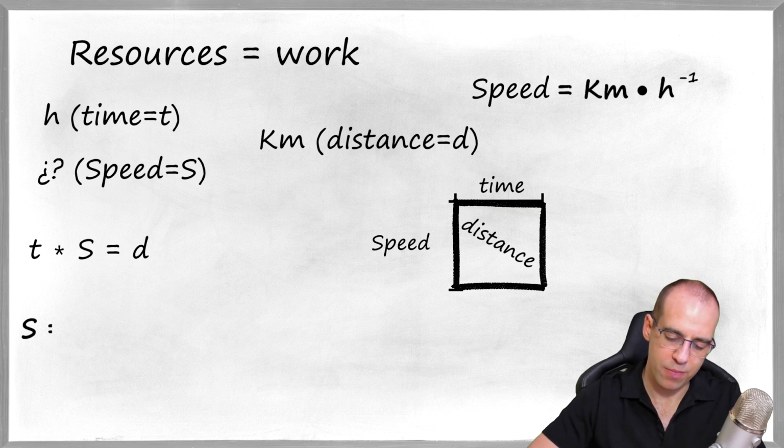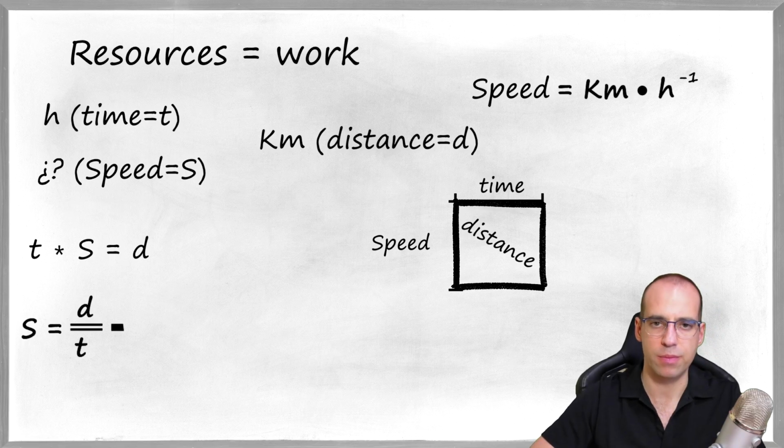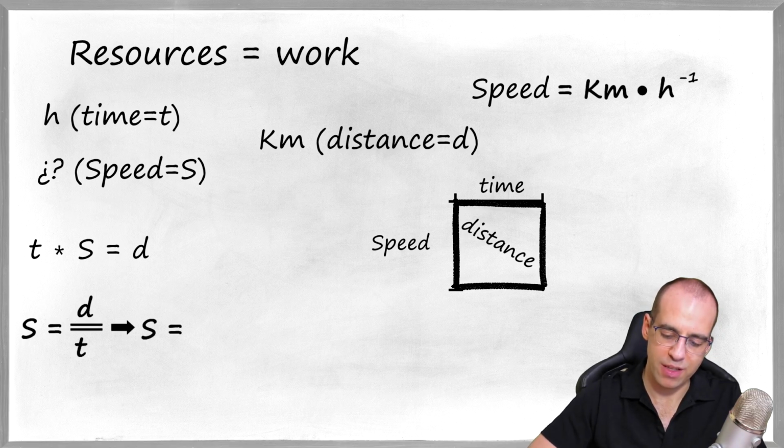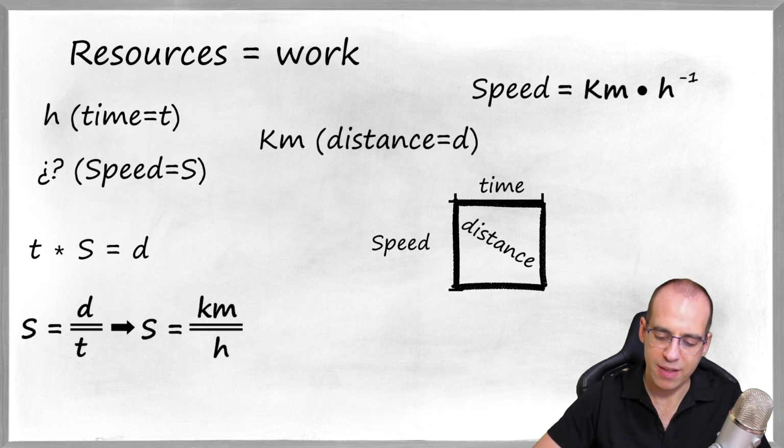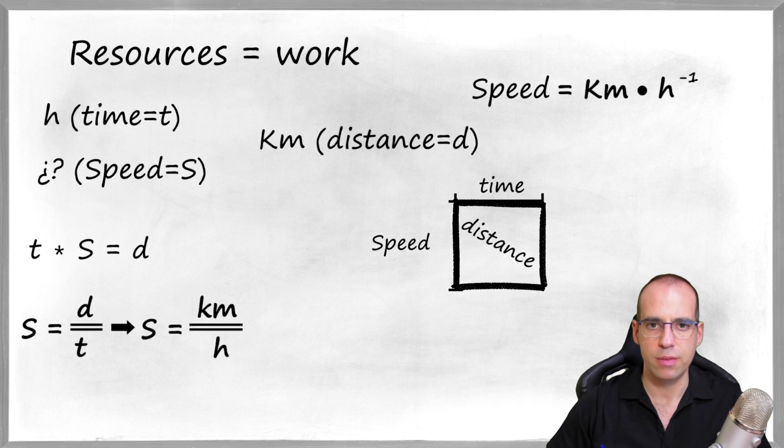It's very simple. We have speed, which is equal to distance divided by time. That is, we've measured distance in kilometers and time in hours, kilometers per hour. This doesn't mean that the inverse of an hour exists, okay? What this means is that within this dyadic relationship between time, speed, and distance, the hour can indeed act as a divisor. Of what? Of distance, the kilometer. So that's the unit in which we're going to express speed. Where am I going with this?